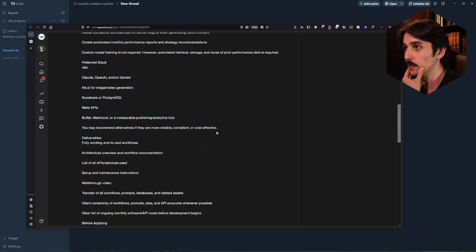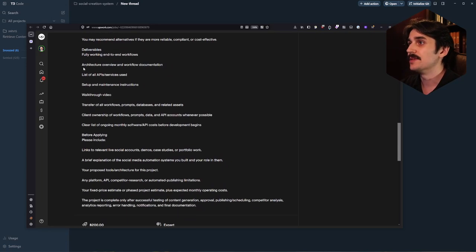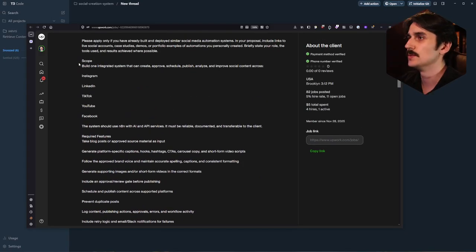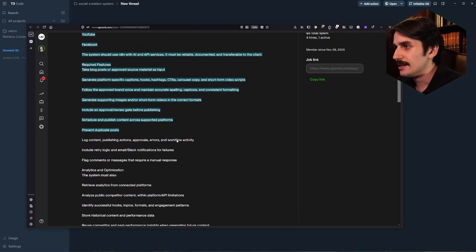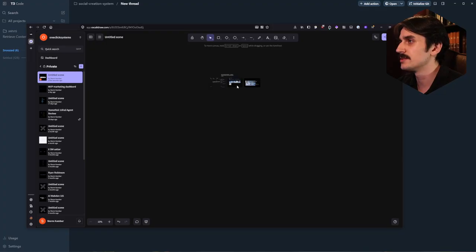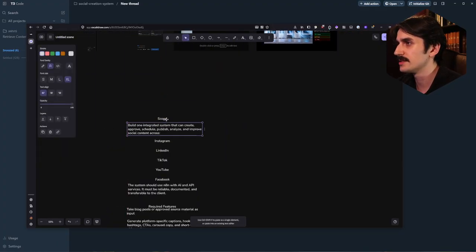Stack we won't care about. We'll come up with this ourselves to make sure it's as optimal as possible. Then this is more just how they want this handed over. So let's copy all of this just to get the main content. Yep, okay. And then I just want to bring this in here just to go over top level again. I wish this formatted a lot nicer.